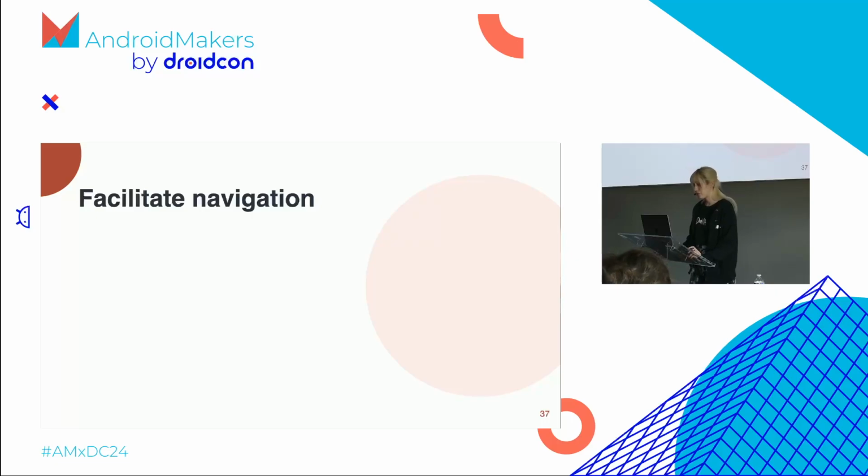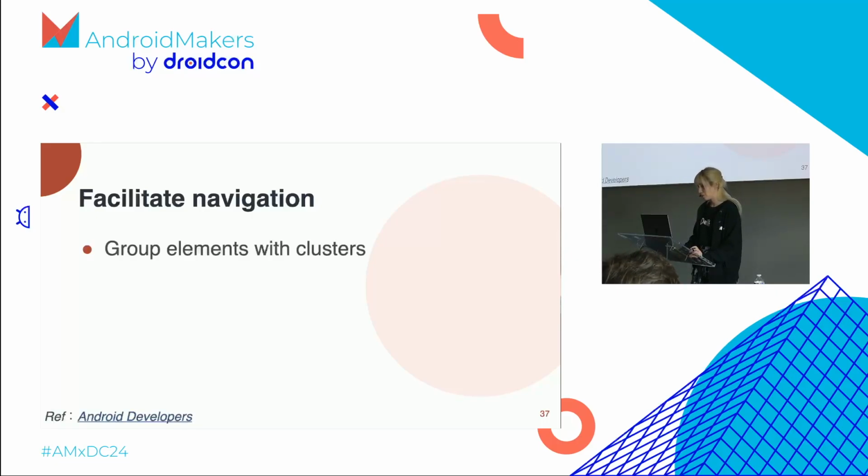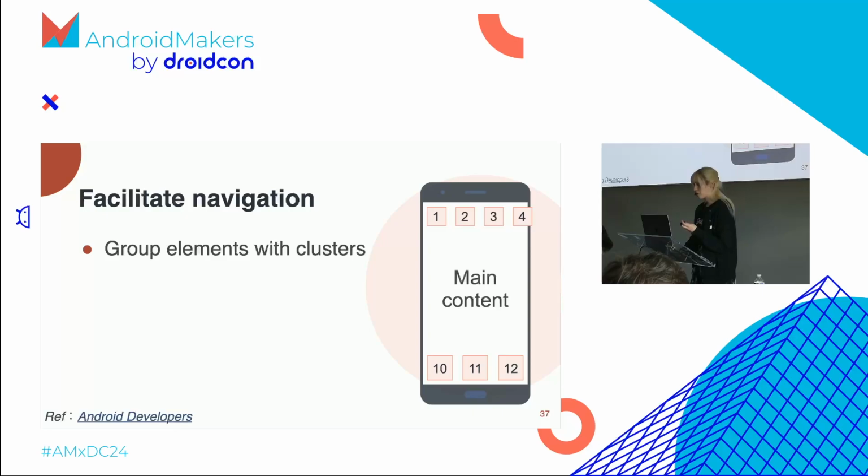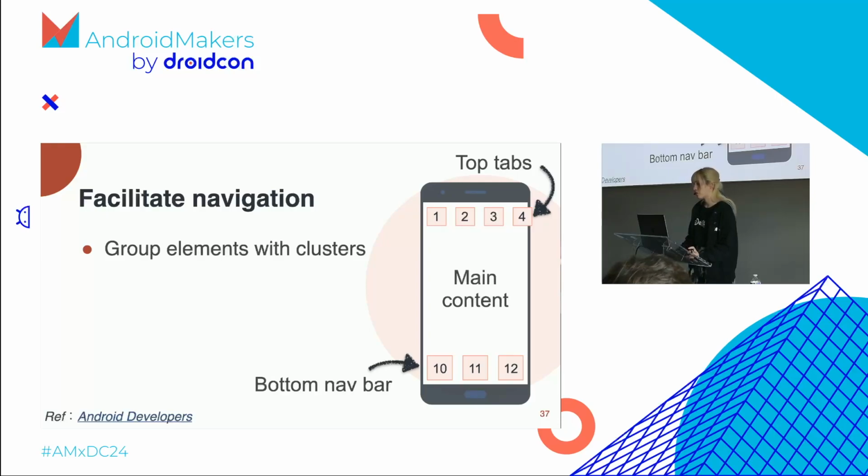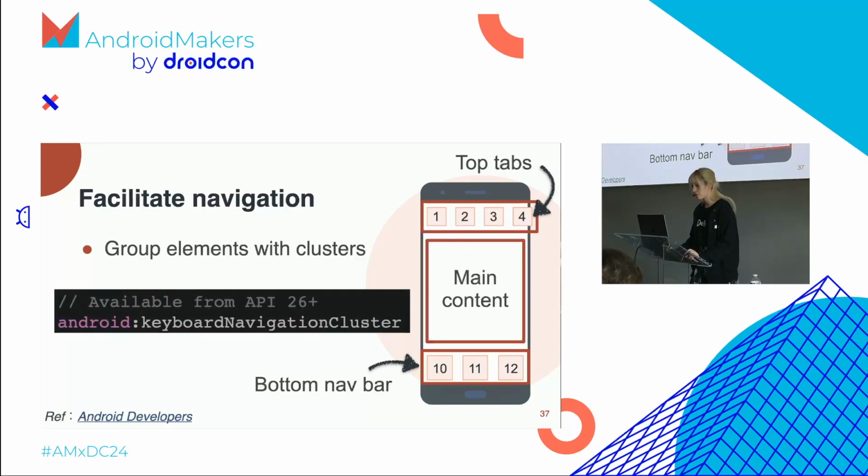Another thing that you might want to consider in order to facilitate the navigation is grouping elements. So if you organize your UI in clusters, the user can then use shortcuts to navigate from one group to another. It's kind of similar to headers with TalkBack. So consider an application like this. You have the top tabs and the bottom navigation bar here. And what you could do in that case is to divide the UI in 3 groups, so 1, 2, 3. So the user can go to the bottom tabs without having to scroll through the whole screen. And in code, you just need to set the keyboard navigation cluster attribute to true on the parent group. But just please keep in mind that only the top one will be considered. You cannot nest those clusters.